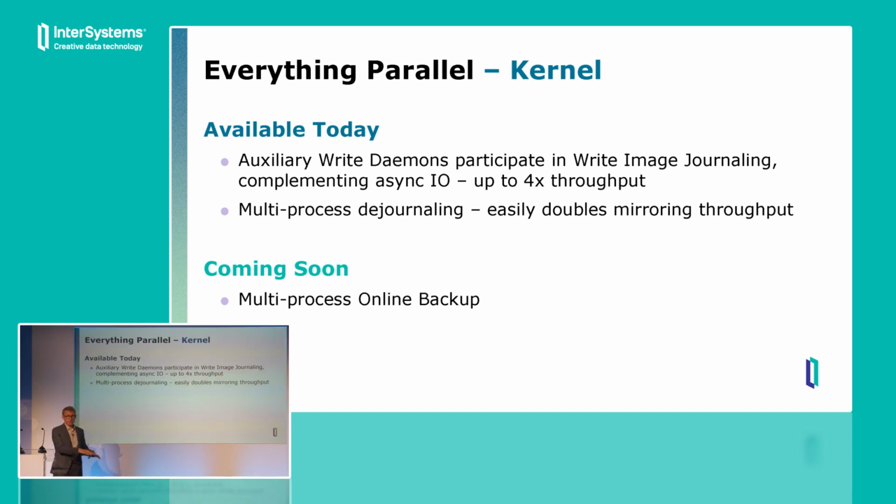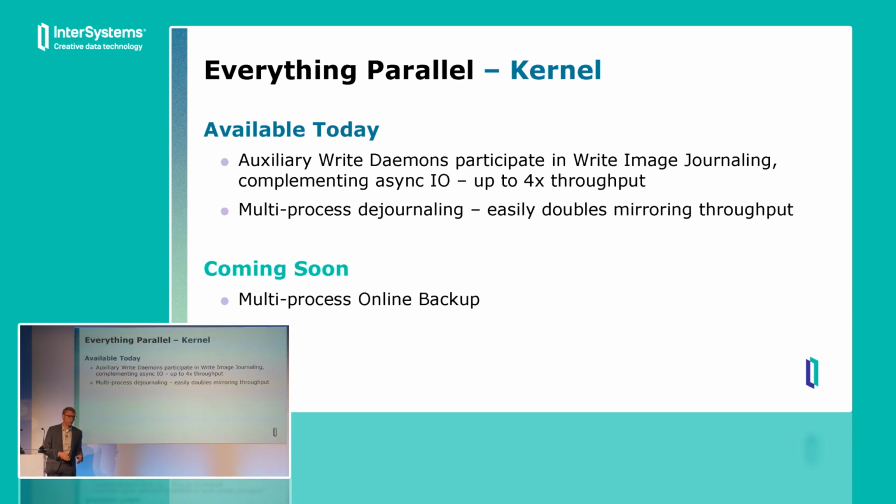At the kernel level, so this is below the ObjectScript surface, there's a number of things that we've done. We already offered you the ability to use multiple write daemons for writing to the actual database and to the WIJ file, the write image journal that sits before changes to your iris.dat files. And we've now made sure that those write daemons can also help in writing to the WIJ file, which we've seen has some really nice improvements in throughput, especially when combined with, or at least it sort of depends on, asynchronous I/O to be really effective, which is the default for Linux-based installations anyway.